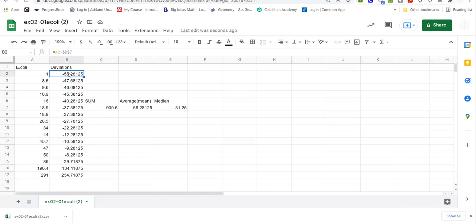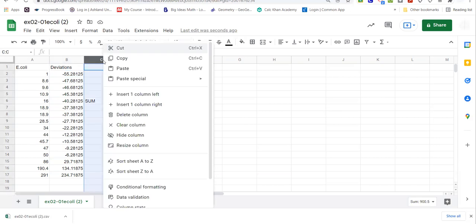Let me make sure this is calculating correctly. A4, 5, 6, 6, 7. Negative. Okay, so yeah, you can see that I was pausing there because there's so many negatives, but you can see that most of your data is below the mean. And that just gives us an indication that there's some outliers in this data. But you look here, there's some potential outliers. So I look here, and these are the only 3 positives. Okay, so there's my deviations.